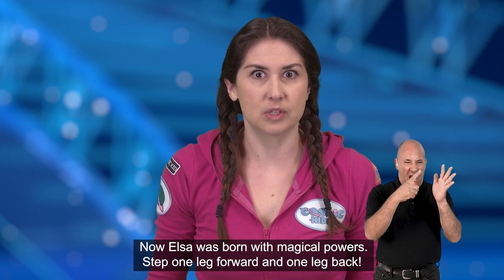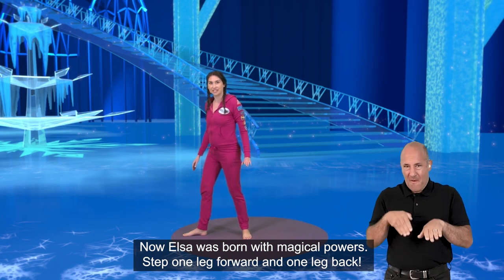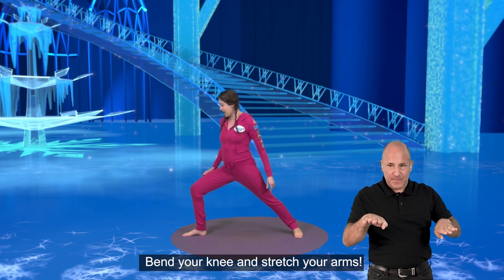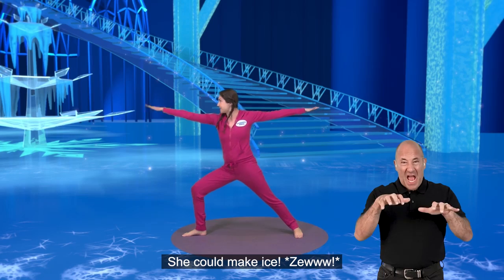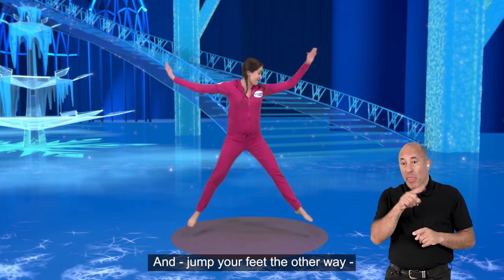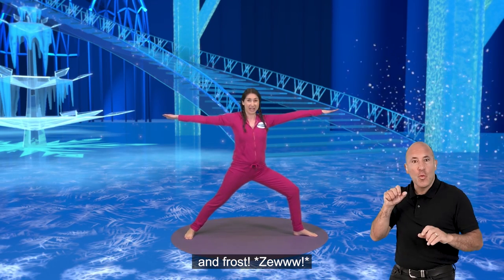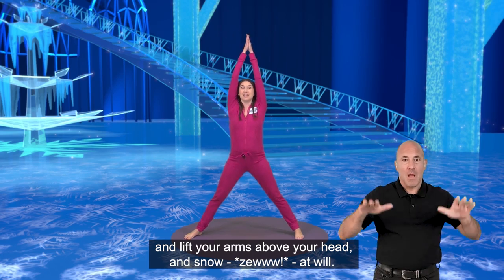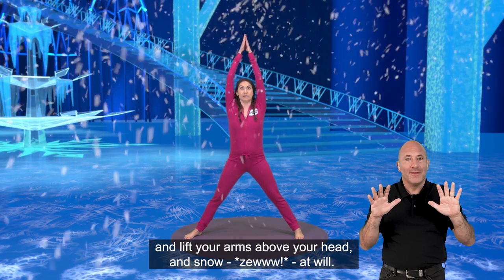Now, Elsa was born with magical powers. Step one leg forward and one leg back. Bend your knee and stretch your arms. She could make ice, zoo, and jump your feet the other way. And frost, zoo, and lift your arms above your head, and snow, zoo, at will.